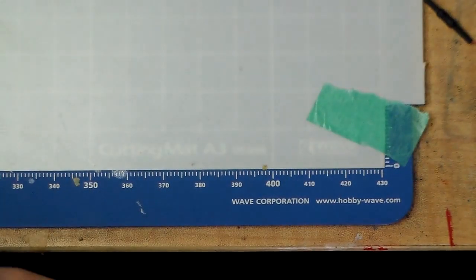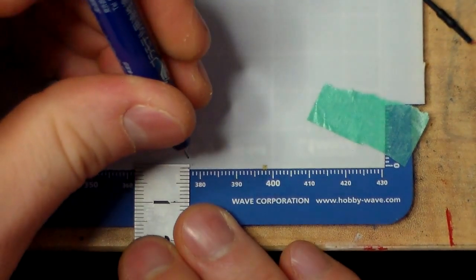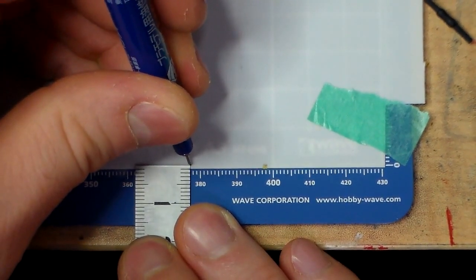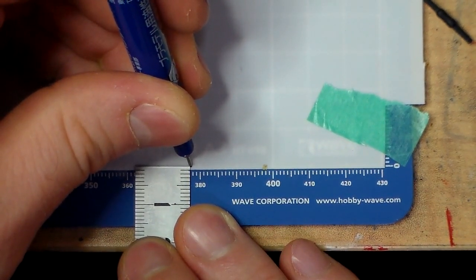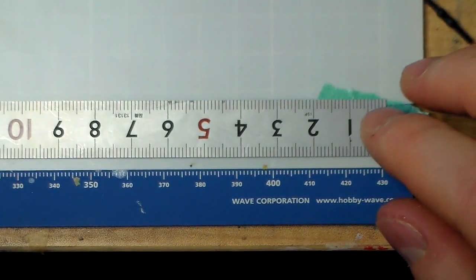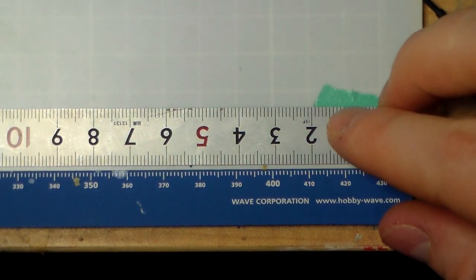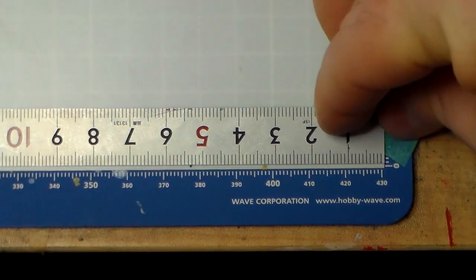Oh, crap. All right. That seems to be straight.